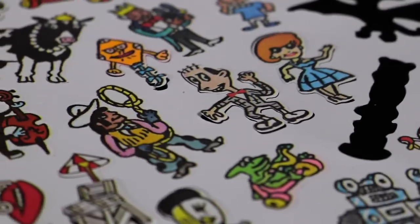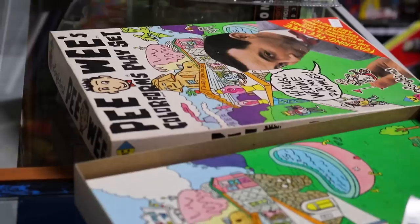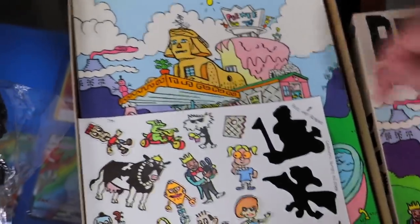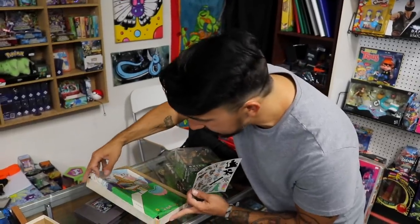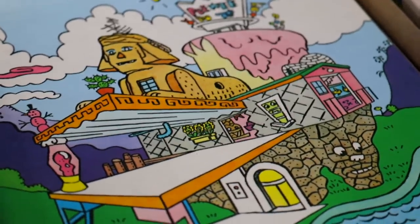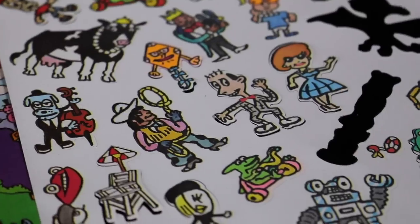To be honest, with Pee-wee's branding on the front, the beautiful colors, the 1987 logo on there, but it's in the box, only a few stickers or color forms are down there, but it's in the box. It's pretty, it's big, like I say, and it's Pee-wee Herman, Paul Reubens. I had to buy myself a little Pee-wee color form.